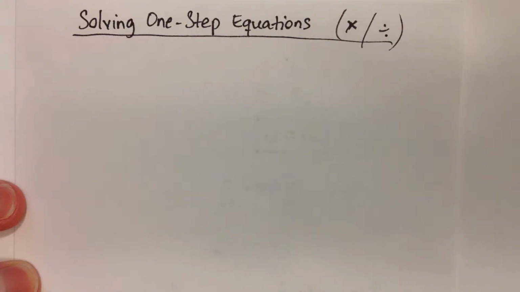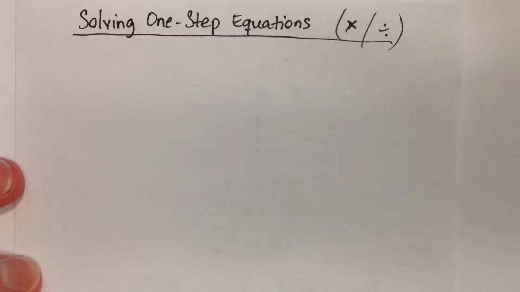In this video, we're going to be discussing solving one-step equations using multiplication and division. Now, if you're following these videos in order, we just talked about solving one-step equations using addition and subtraction. And it probably would be good to go back and review that one real quick before you do this. Anyway, with that said, we're going to be using the properties of equality, just like we did in the previous video, in order to solve one-step equations. Except this time, instead of using addition and subtraction, we're going to be using multiplication and division.